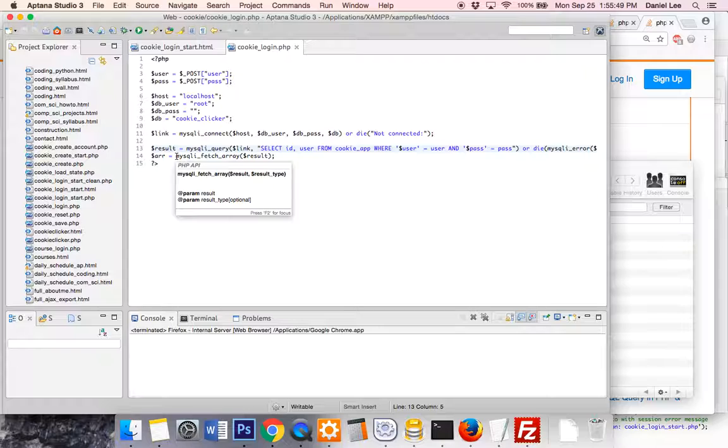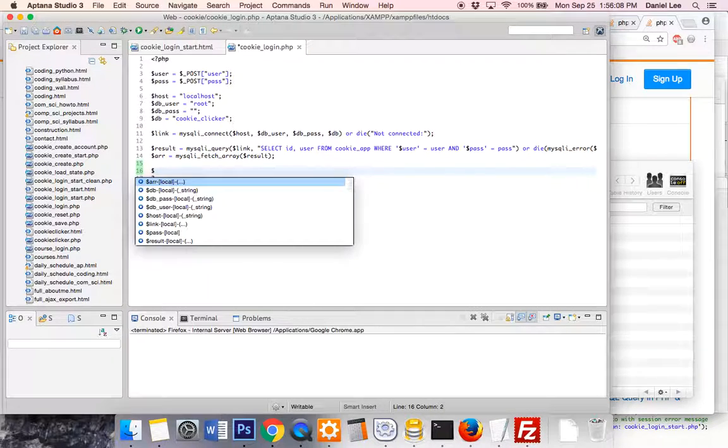Now it's not turned into an array until we run MySQLi fetch underscore array, and we give it the MySQLi query object. Okay, so until we do this, we do not get the array. And then it takes all that data and stores it in this array here, right?